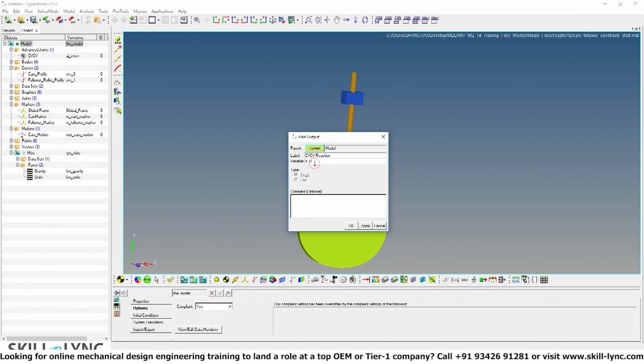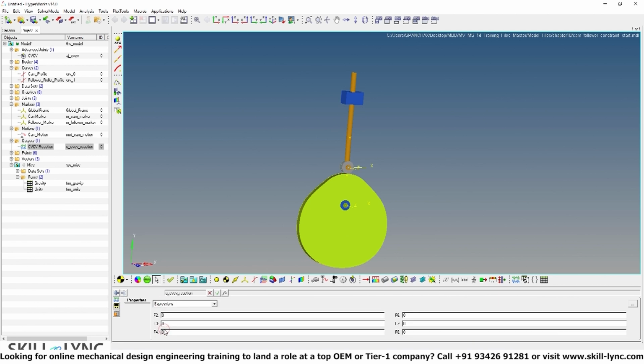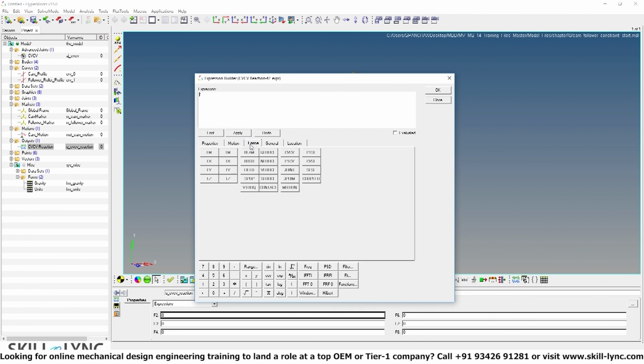Okay, so CV-CV reaction and say okay. So change this option from displacement to expressions, and in the F2 expression box, go to the expression builder and specify an expression. Let's go to the force tab and click on CV-CV.